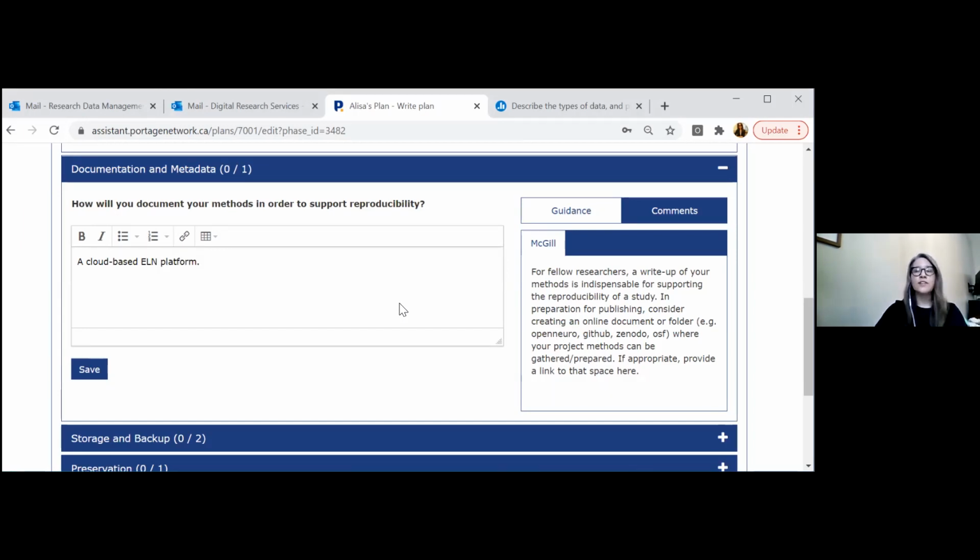What I'm getting at here is that it's fine to be vague in the first pass of your DMP, especially if you really don't know or haven't decided. I think it's better to be vague before you know specifically than to commit yourself to something specific and then later have to change that. That's something to think about, especially if this is going to be attached to an ethics review, because if you're committing to a specific tool, then it's more of a pain to go back and change that later.